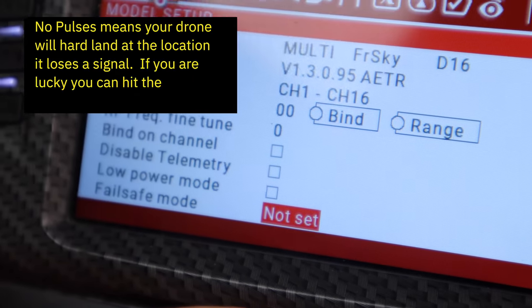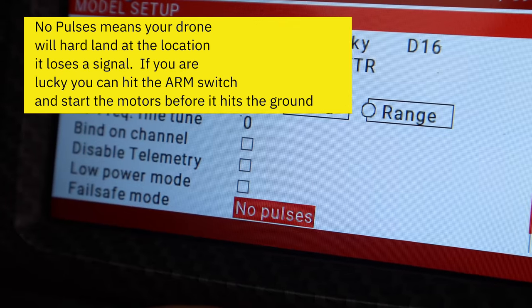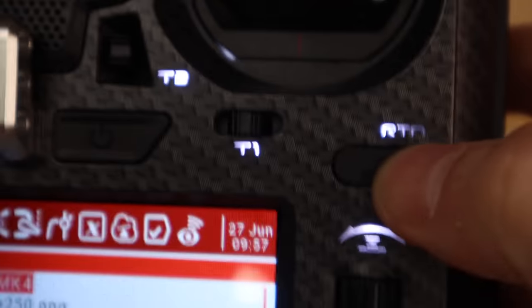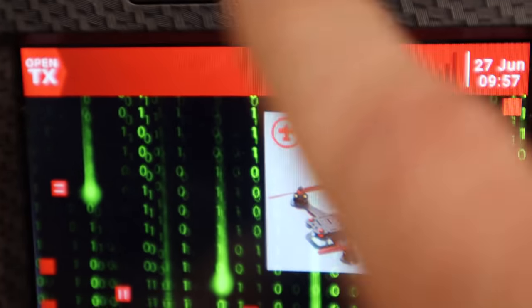And failsafe mode is always set to no pulses. So let's turn that and go to no pulses. And there we go. Hit your return key. And you're all set. And as I mentioned, if you want to put a timer over here, you can. You can put a timer up here or there by pressing this button here.